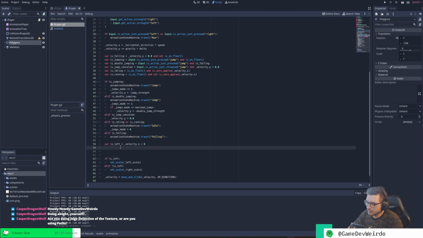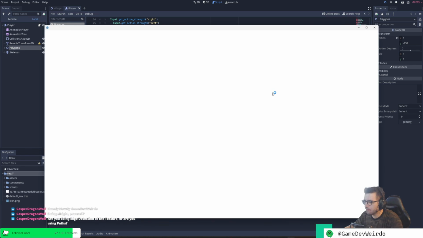Okay, let's just print the velocity so we at least can know what's going on there.